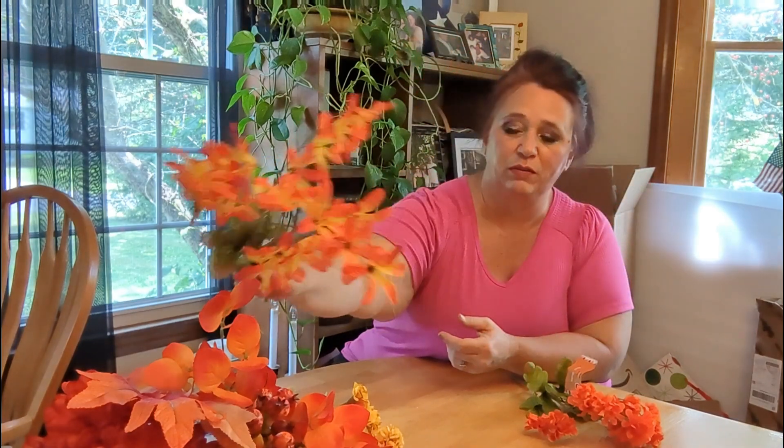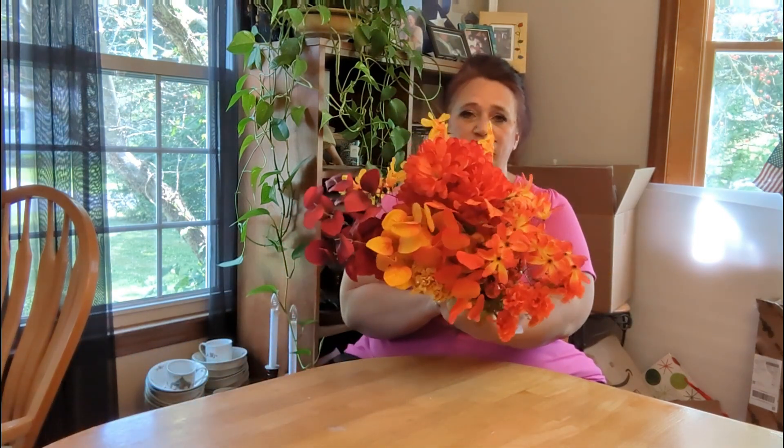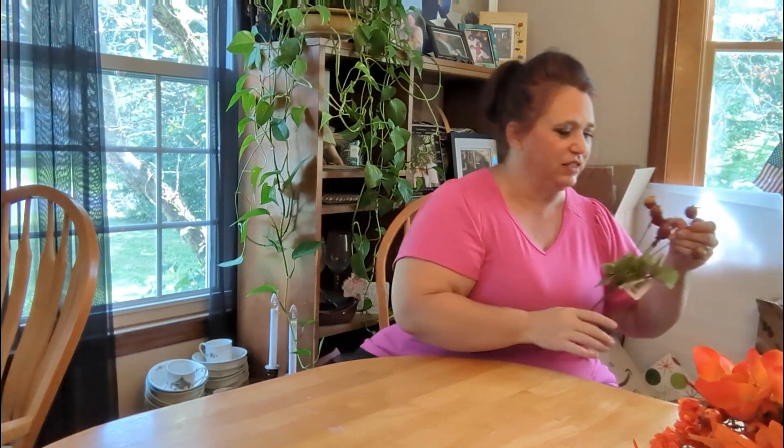These dripping blossoms are a different color than the other ones — the other ones are mostly yellow with a little bit of orange, these are the opposite with yellow in the middle and orange on the outside. I got some of these orange mini mums as well. If you look at all of these together, just the color and the variation — it's just fall! I did get one more pomegranate bush; these are like a burgundy and gold. I just like those as well.